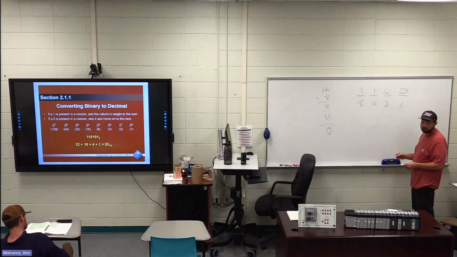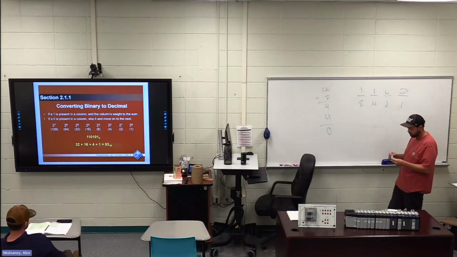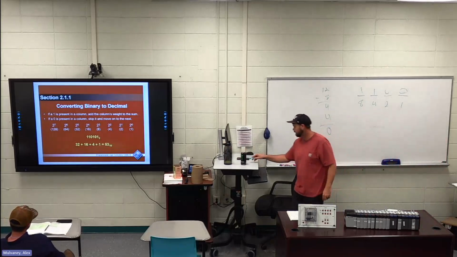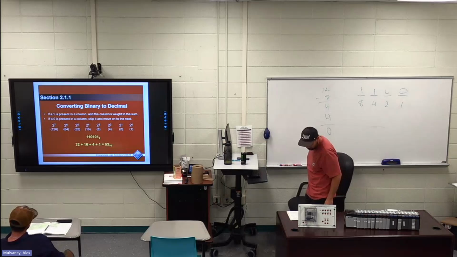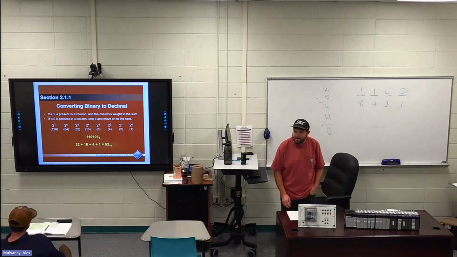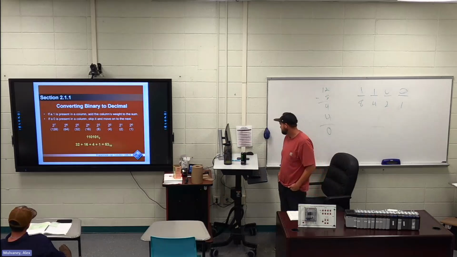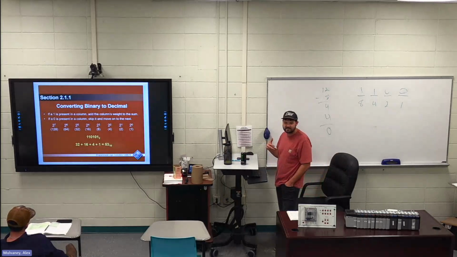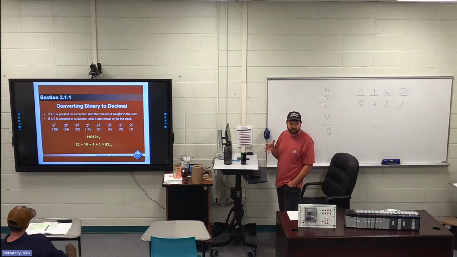Do I need to do another one? Let's go with that. You'll have some practice in the quizzes if you need to do that more. Like on the board, they got the 53 and they got the little number. That's just saying it's base 10, which is decimal. That's what we use as decimals.